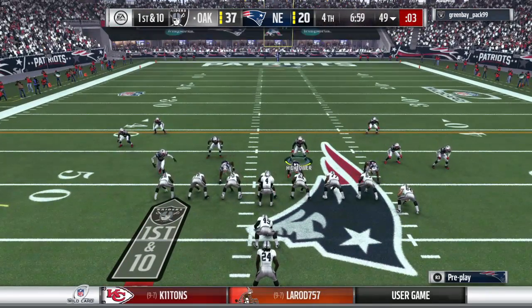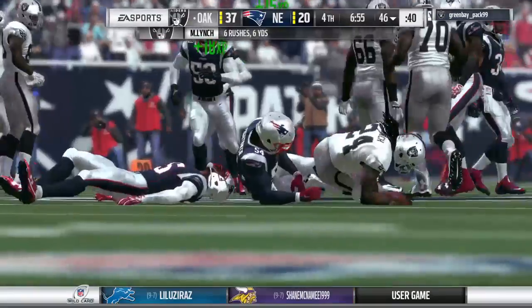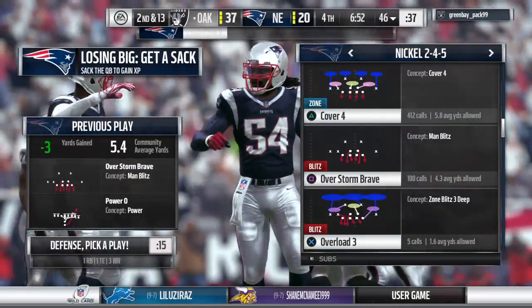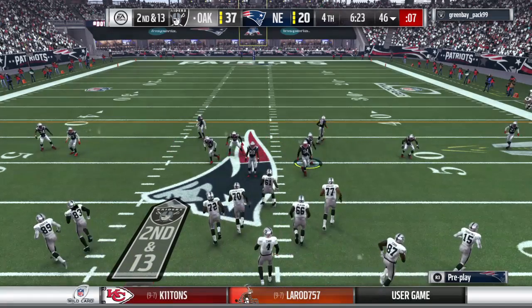They come out here in the eye. They'll give it to him right up the gut. And this one goes nowhere. Losing yardage on the play back at the 46. A loss of a full 3 yards, and now it's 2nd down.